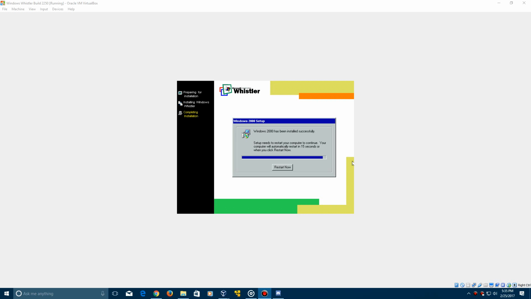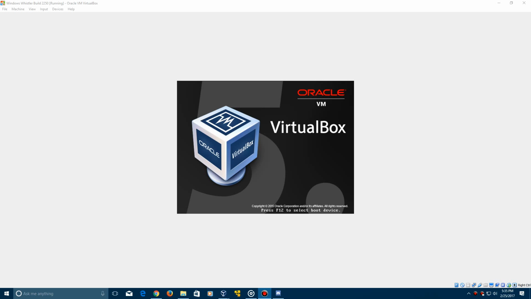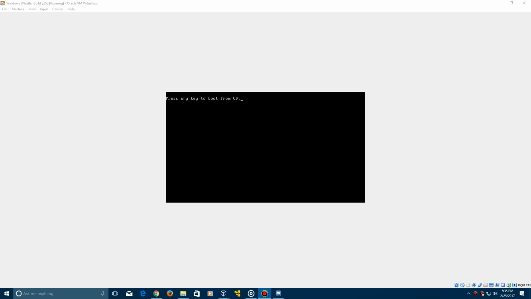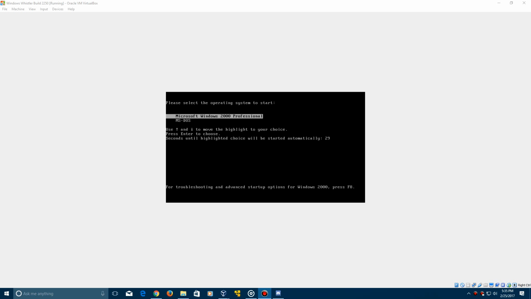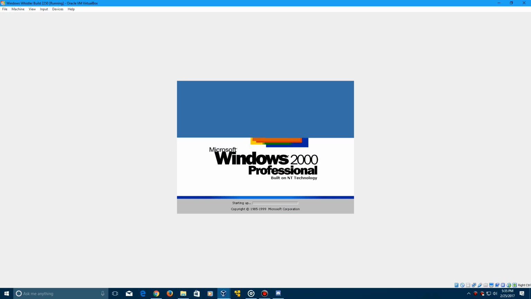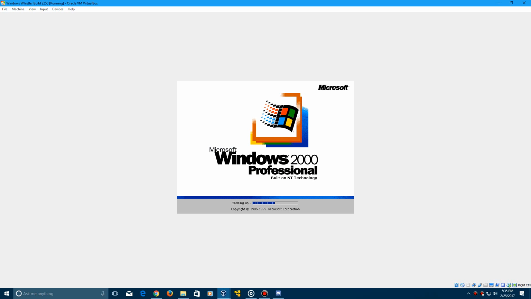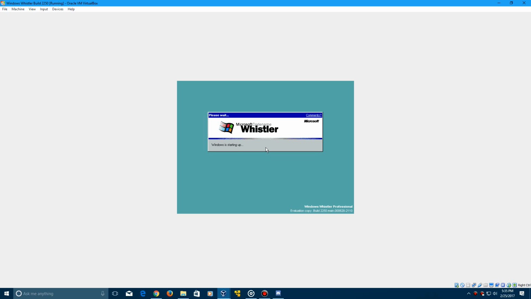So here it's coming up with the reboot, and I let it go all the way through, I guess, since I just about missed it. And of course, it's going to say press any key to boot from the CD. Please do not do that. And now go ahead and click enter to boot up into Windows. It'll give you that boot option with that, and MS-DOS, and it'll say Windows is starting up.